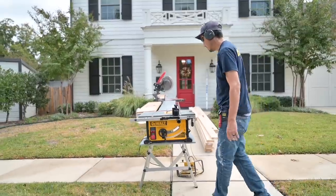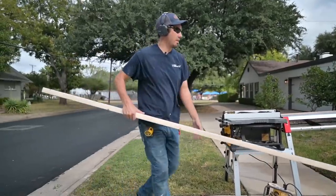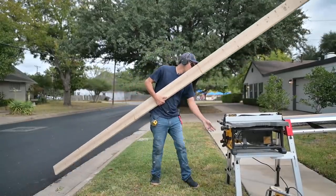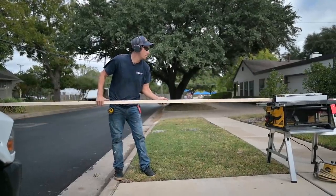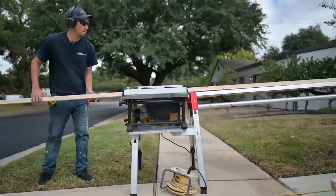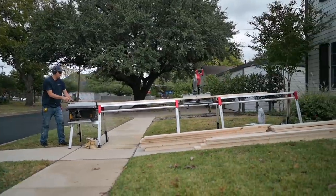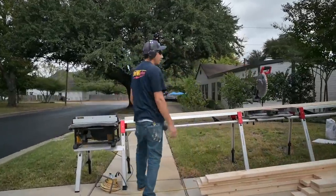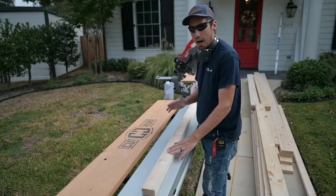I've got these two by six by 14s, and you guys know I like to frame this stuff with two-by. I'm going to see if I can rip this alone on the outfeed here. Should be pretty cool. Alright, I guess it works. So this is the half rip of a one by six for our perimeter half beam.